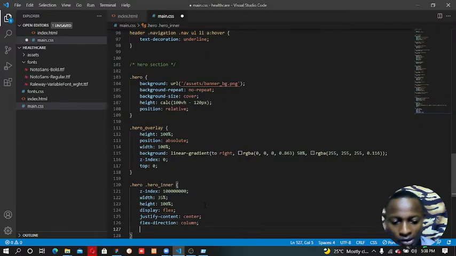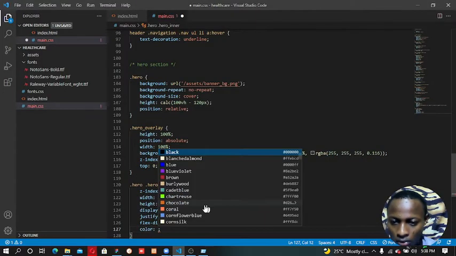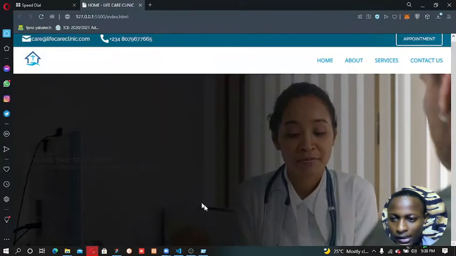Now I'm going to set the color to white. Okay, yeah, I saw that coming. You can see the overlay is actually covering this.